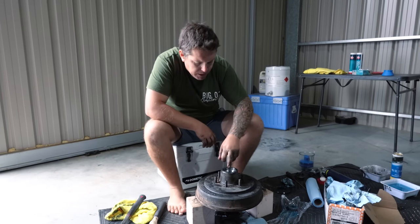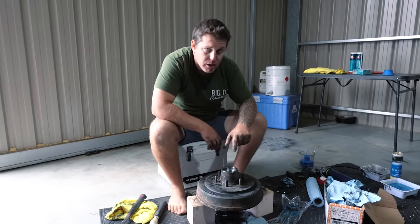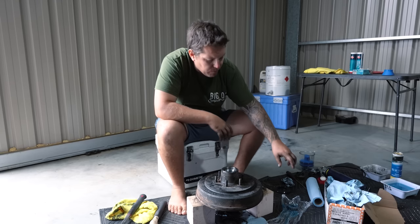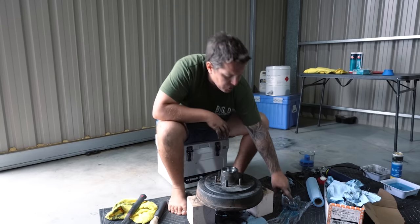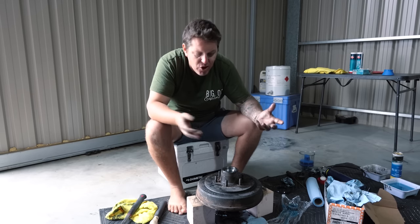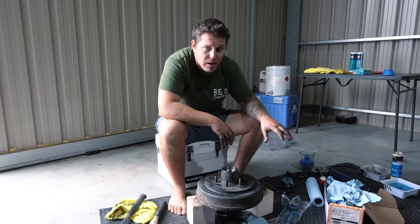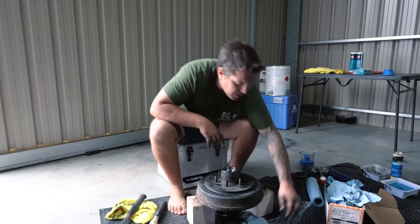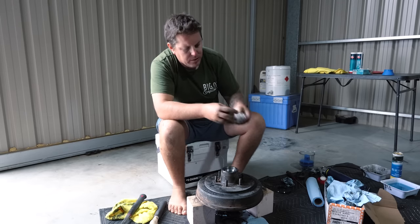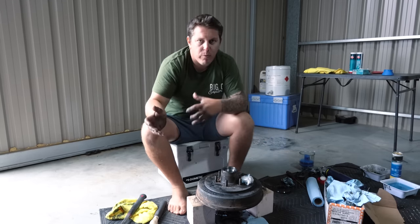Righto, so I've put that cone in on the outer, the small one, but I'm not going to put that bearing in just yet. And there's a reason for that. When I go to put this on, nine times out of ten, the first thing that's going to happen is you're going to knock that out, and it's going to land on the ground, you're going to pick up stones, dirt, all sorts of stuff, and you're going to put it back in there. It's best, I've found now, doing 3 of them now, is just to keep it in this little glad wrap that we've got. Just wrap it up. Nice, neat little parcel. And I'll put that on here and I'll take that out with me.